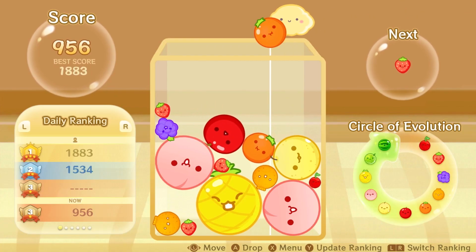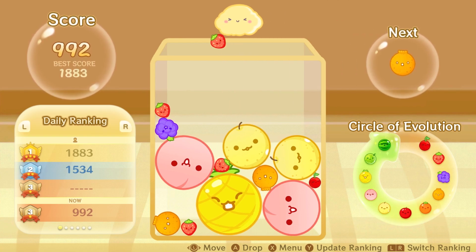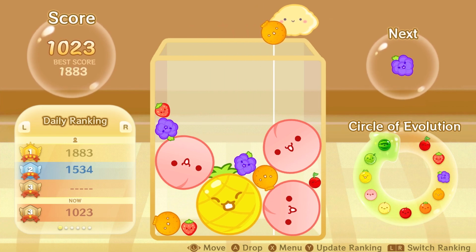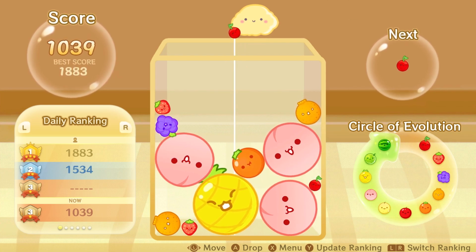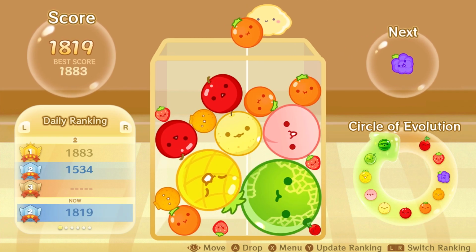Perfect. Okay. Oh, yeah, connect those two? Yeah. Boom, boom, boom. Oh, no, don't worry. I have this. Ugh. Okay, I have a grape coming. So if I put him here, that's going to connect those two. Yeah. Ooh. Oh, that you can do right there, and you'll get the melon to the peach.